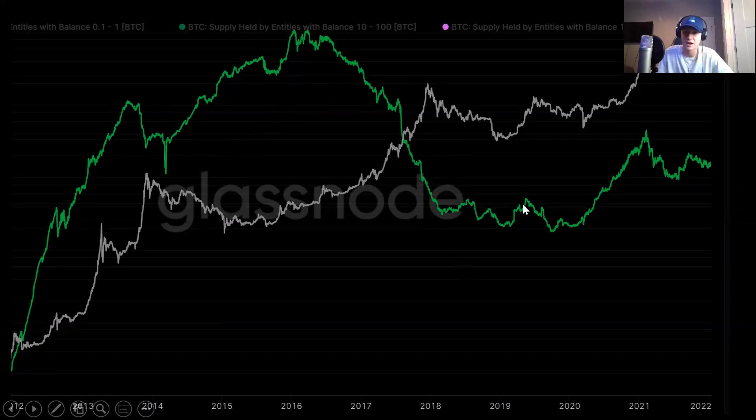Now, this is interesting — there's this meme of whales buying the bottom and perfectly timing the top, but this obviously isn't the case as shown here. Whales did initiate a lot of momentum in the run up from 2020 into January-February of 2021. Whenever we saw whale holdings peak out and redistribution begin, that marked the top — if you were following this, you saw when whale holdings peaked and they started to distribute, that signaled the macro top for Bitcoin. We saw another brief reaccumulation period at the end of summer through late August into September, and since then they've been steadily distributing their BTC.